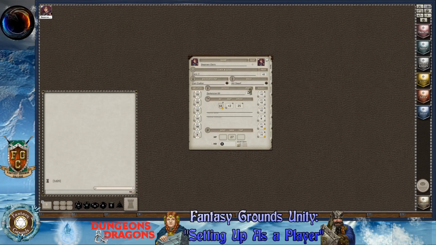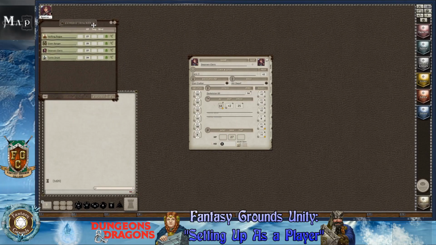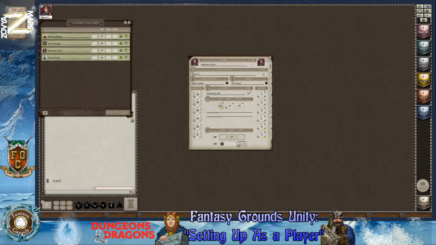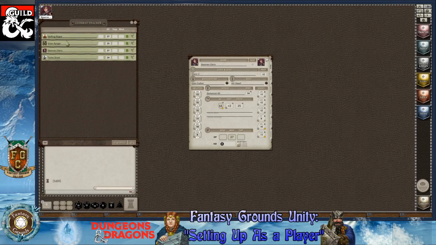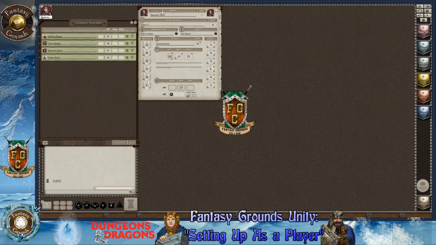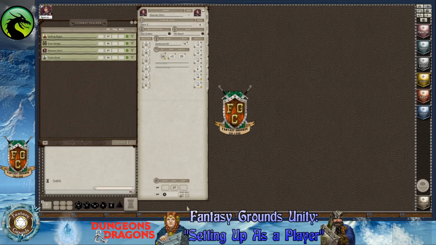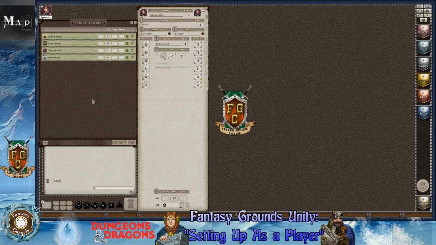Okay, the next thing is the combat tracker. As I pull this up, it looks like the Game Master, Lady Shel, has already put all the players on there. And that's important. If you don't see your character up here, let your Game Master know. And then I'm going to take my character sheet and drag it all the way to the top of the interface and drag this corner on the very bottom right corner and drag it down to where it touches the shortcuts. So this is generally how I have my screen set up.